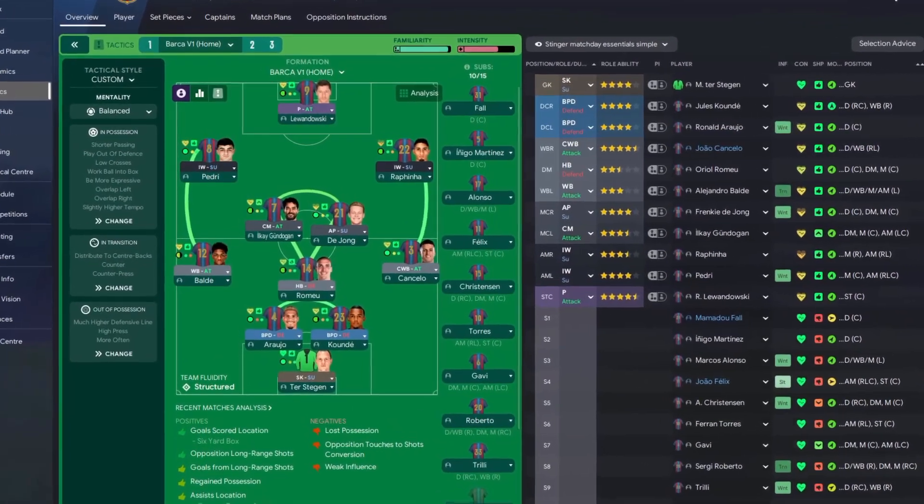So that's the way I would fit all these players in. Obviously there are different things you could do — you might want to change Lewandowski's role to more of a drop-off striker if you're not seeing enough of the ball. But that's the template I've been working off. I have a challenge for you: fill the other two slots with a potential away tactic for tougher games, because the games where we struggled were away games against the likes of Atletico Madrid and Man City. There are things we can do to get a better away version. So there it is — my early Barca tactic. It will score you a bucket load of goals, especially in home matches. You just need to lock down that away version.